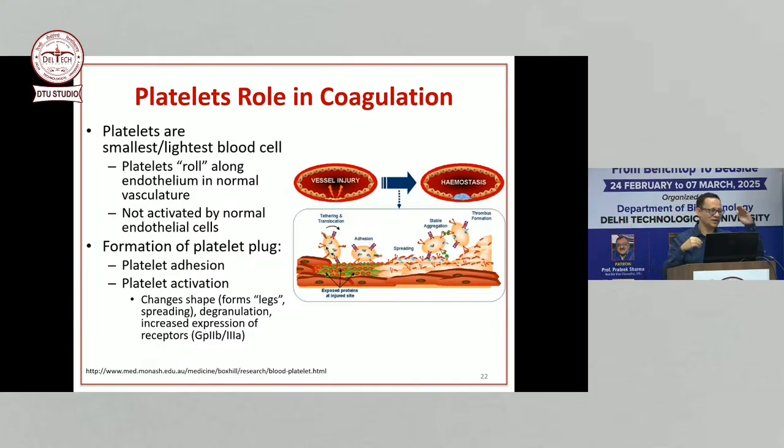So if there is a cut, and we'll go slowly through it, there is a platelet, it's activated, GP2B3A receptors are out now on the platelets, they are binding to fibrinogen, because fibrinogen is also floating in the blood, and now the other end of fibrinogen is binding to another platelet. Now that platelet has more receptors, they are binding to fibrinogen, more platelets. So platelets are binding through fibrinogen glue in the middle just to stop bleeding, right?